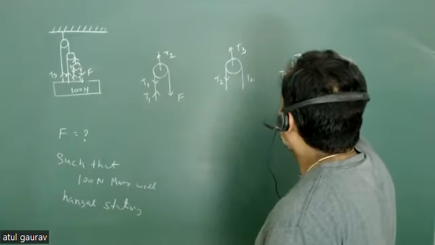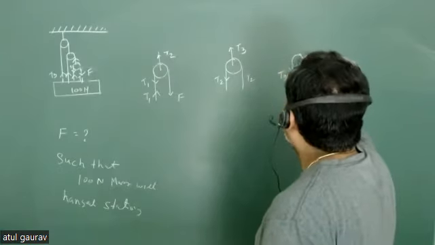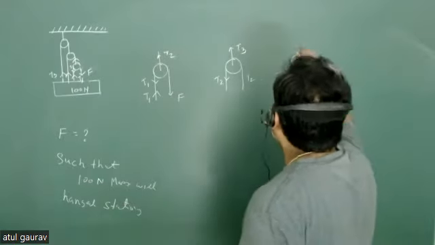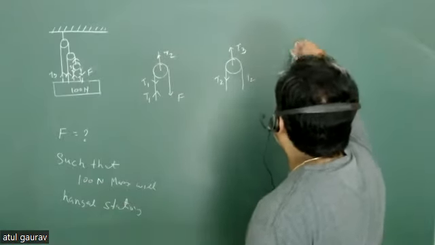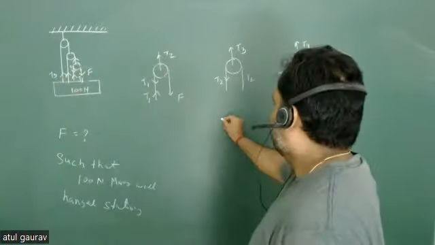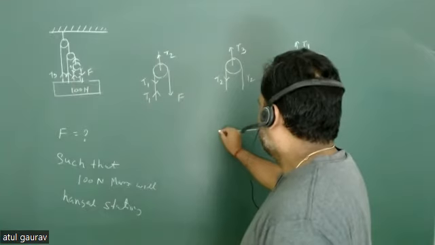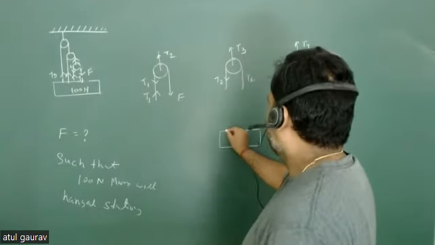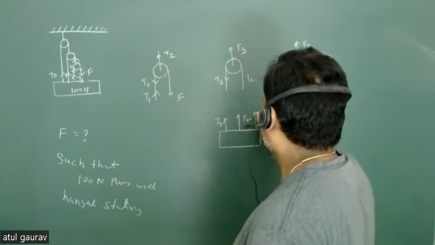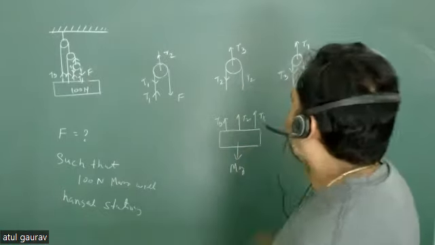This will be, sorry, for the third pulley, this is direction T3 and this is your direction T3. Isn't it? And you can have some other direction, it is T4. It is nothing to do with this particular thing. And now can I say T1, and what about this particular mass? This mass has a free body diagram, something like T3, T2, T1, and this will be my weight, mg. Hence, there is not any acceleration.